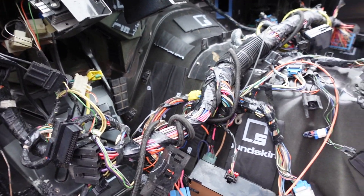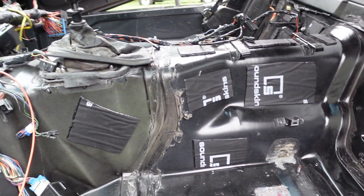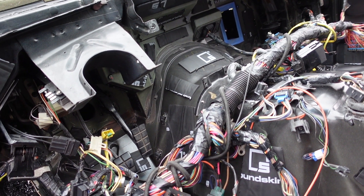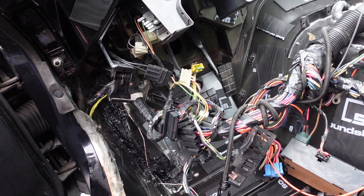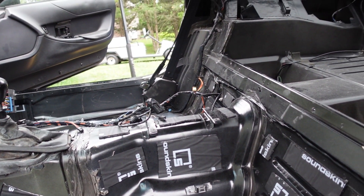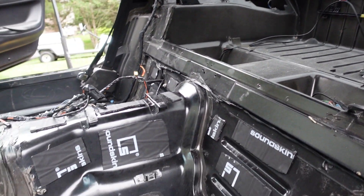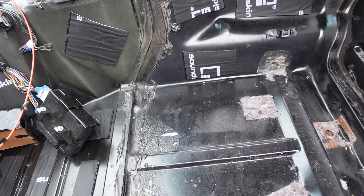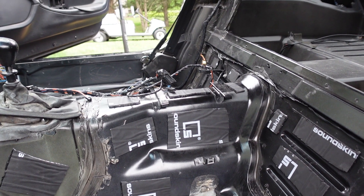I got all the sound deadening on. This is the SoundSkins Damplifier Pro — I tried to put it on the larger areas. I know these Corvettes are known for rattles, mostly from the plastic pieces, but if you can dampen the resonance in the panels, maybe it'll keep some plastic pieces from rattling since they're all bolted to the vibrating panels. I'm probably adding like 20 pounds of deadening, but I did take out the jute and whatnot. I ran out of Damplifier Pro, so I'm going to start using some regular foil stuff I've had sitting around. I know I can work with SoundSkins in the future and get new products.